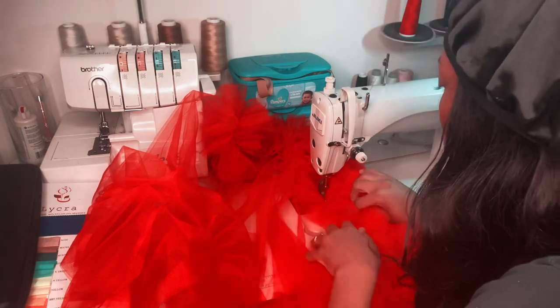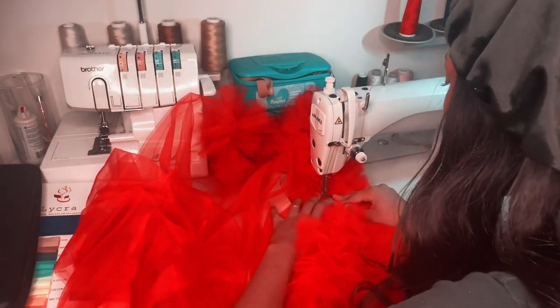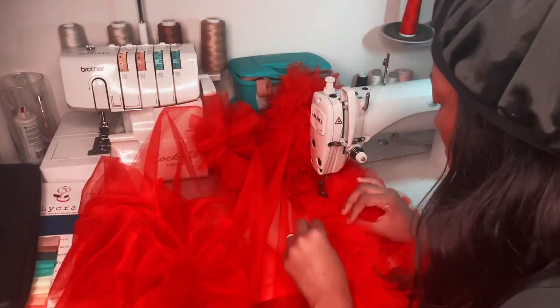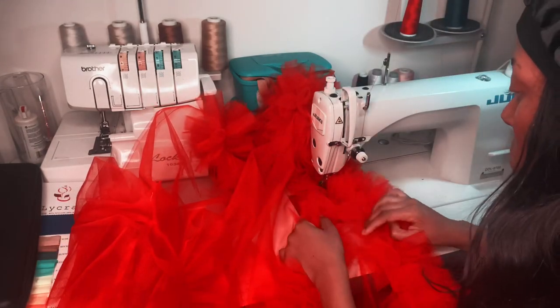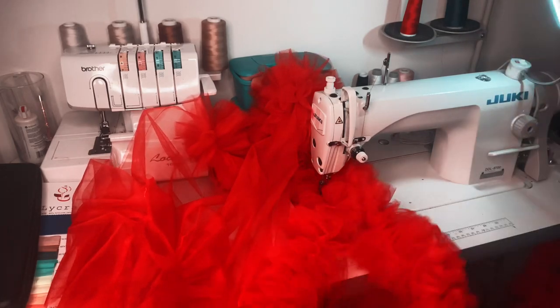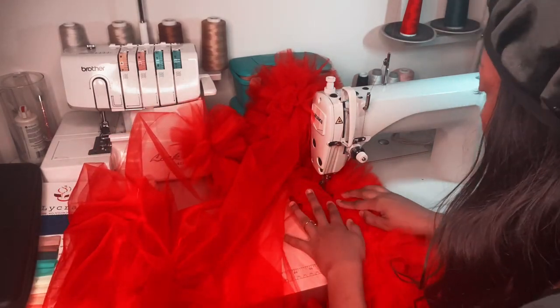And when you get to the point where you do have to cut your trim so it doesn't unravel, what you want to do is cut it wherever you're going to cut it while leaving the other part in the machine, if that makes sense. And then you want to fold it under and pin it. And that way the threads won't unravel because the fabric won't be able to move.